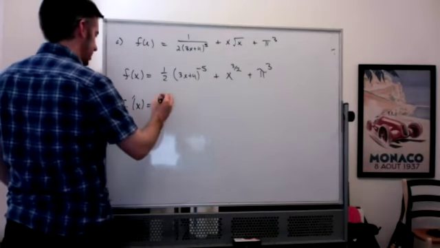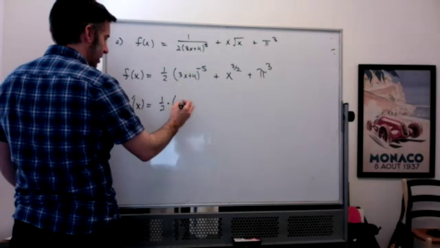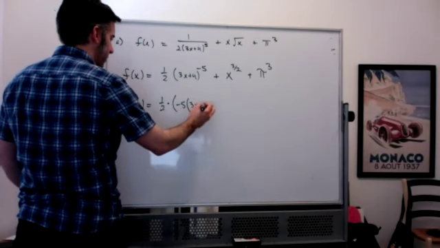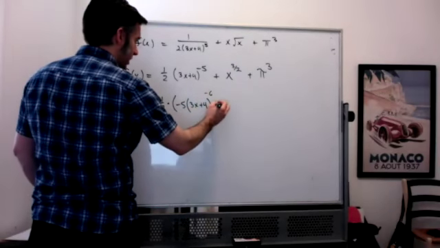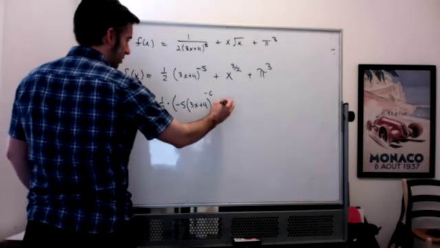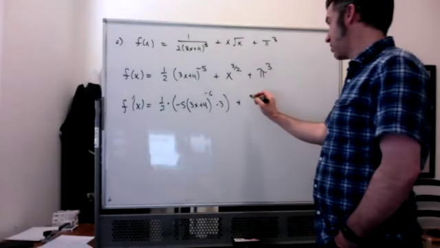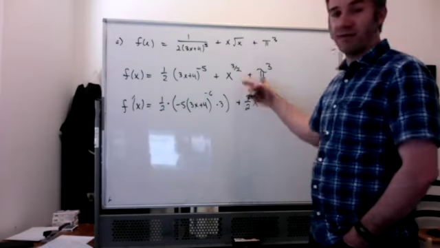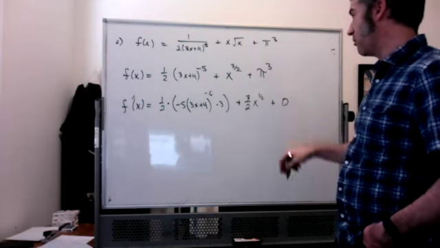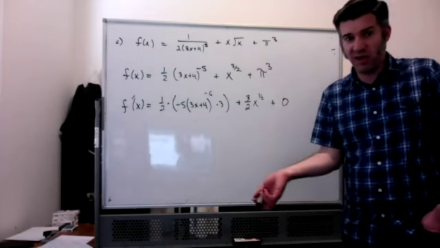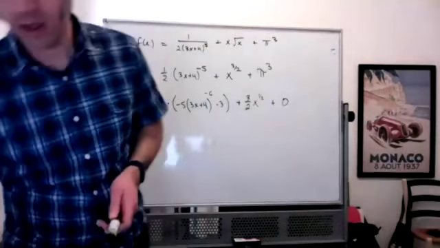So my 1/2 constant is going to hang out because it's a multiple, times the derivative of some stuff to the negative 5th, which is -5 times our stuff to the 1 less power, -5 minus 1 is -6, times the derivative of the inside stuff, which is 3, plus the derivative of x to the 3/2 is 3/2 times x to the 3/2 minus 1, which is just 1/2. And finally, the derivative of pi cubed is 0. Pi cubed is like 30-ish about. Derivative of 30 is 0. So that's all there is for part A.